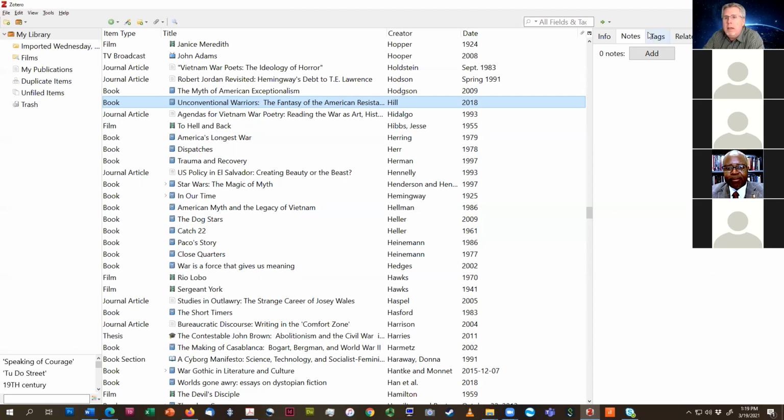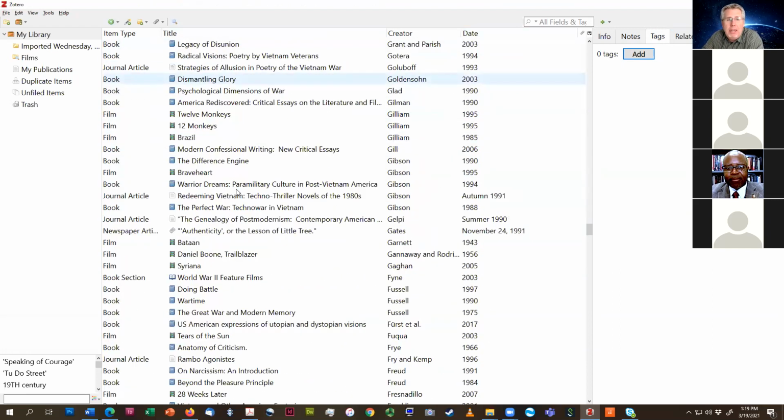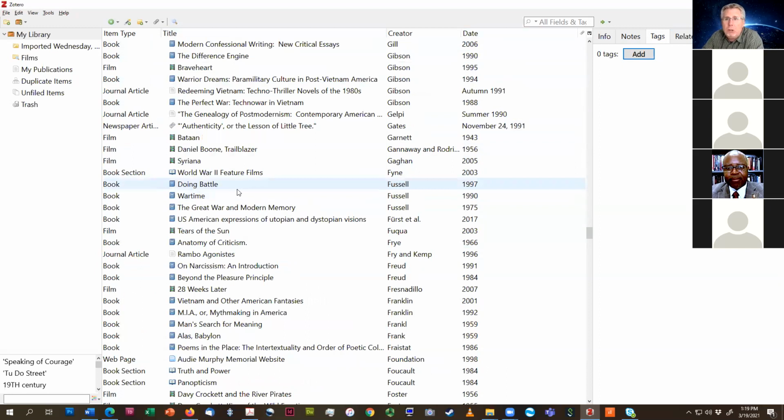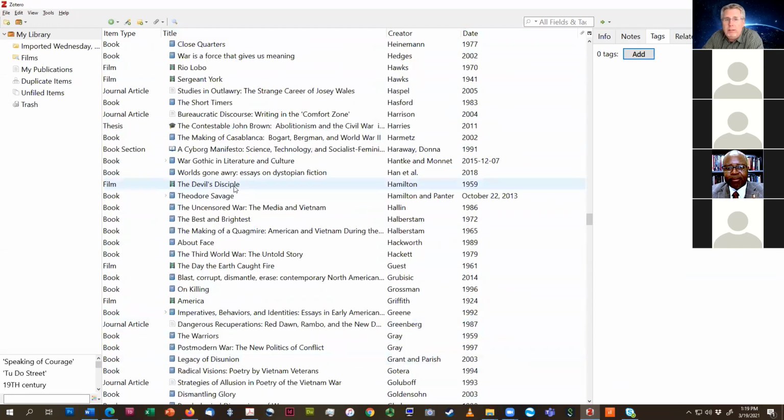So I do happen to use the tags functionality a lot. Now, a nice thing about Zotero is it enables you to tag any source with any tag that you want, kind of like a hashtag on Twitter or social media. I have found this very helpful in associating different research sources with different projects.